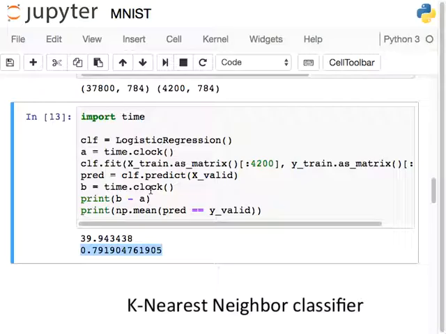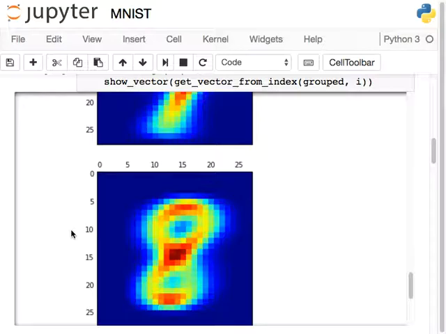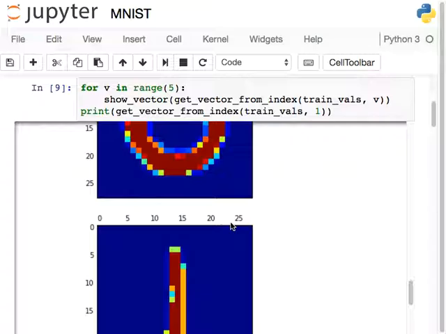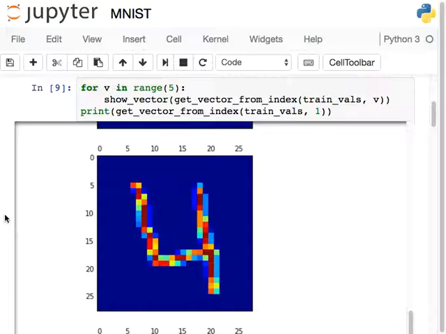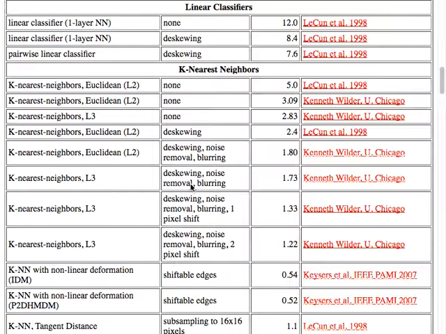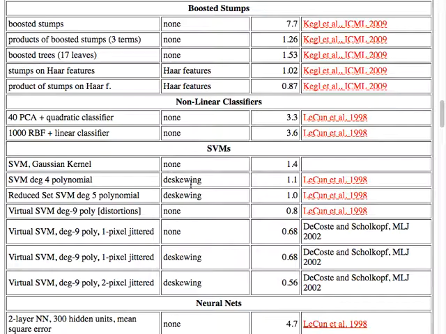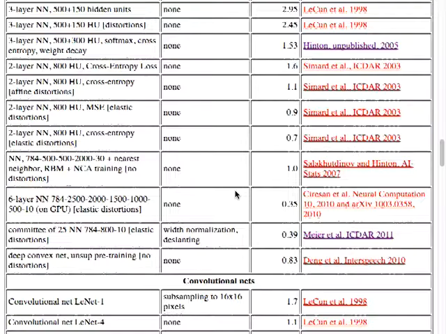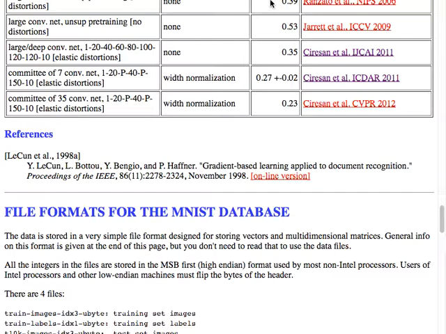So I'm going to introduce today a new model that, on predicting more of these vectors based on other hand-drawn images, gets about 95% accuracy. And if we actually look at the MNIST website, I really encourage you all to check this out. There is a huge set of past research papers using all sorts of different methods and getting all sorts of different accuracies, pretty much all of them higher than the accuracy I'm going to demonstrate today. But they all use some really interesting techniques that I encourage you to check out.